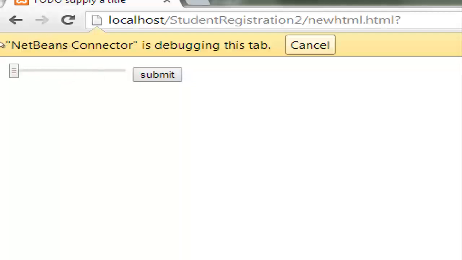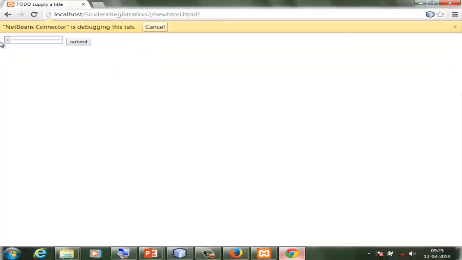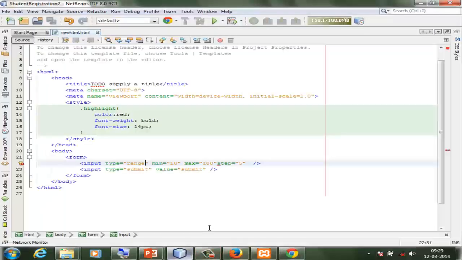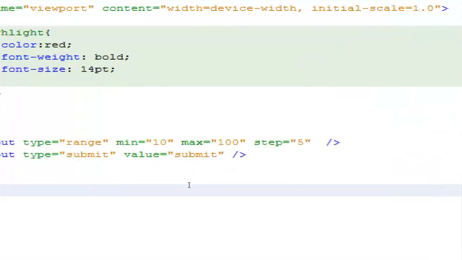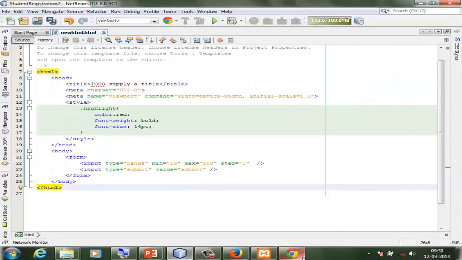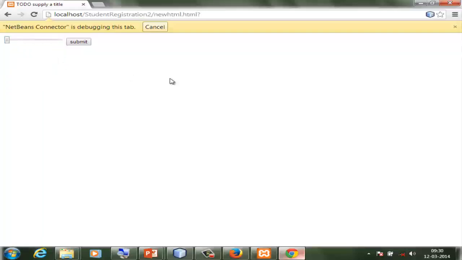The minimum, if I go over here, according to my definition, I started with the 10, I think 10 or 5. So the minimum value will be 10, the maximum will be 5 here, and you can go for the step value. So it's the same old thing. Range will appear like a range, and in fact the range is supported by almost all of them.